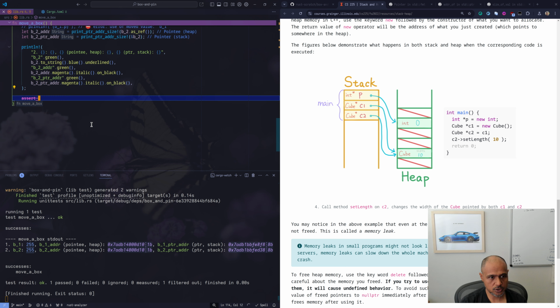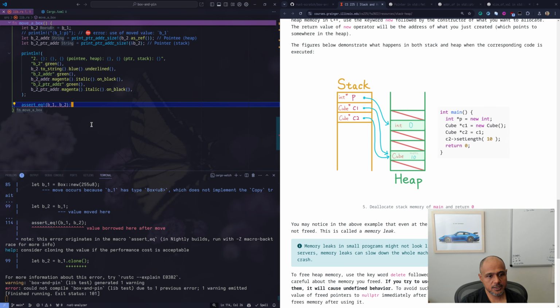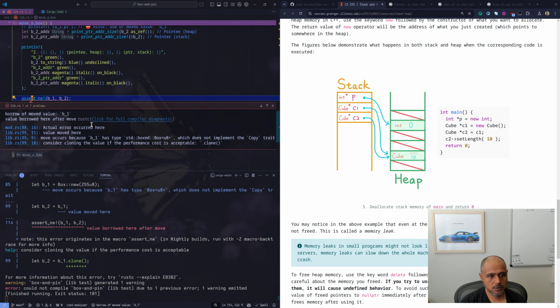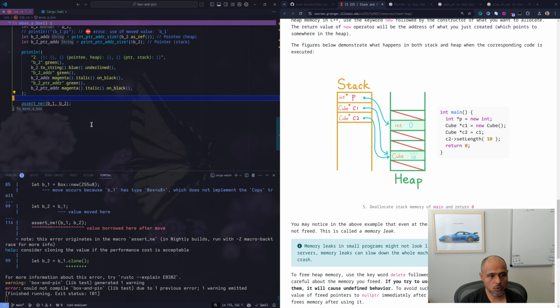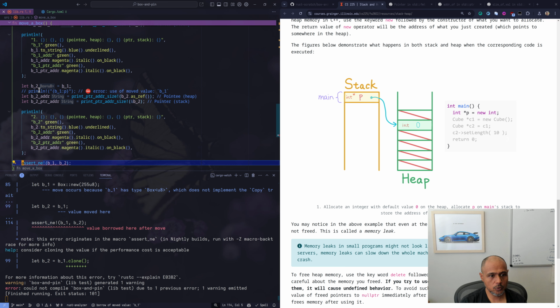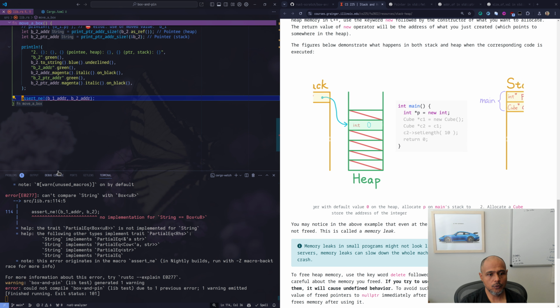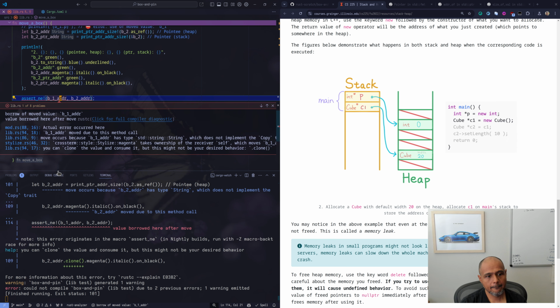So here are the assertions. So we can say assert not equal. Oh, right. We can't do that because it's been moved. But what we can do, because we siphoned off the addresses, is say B1 and B2, their addresses are not the same.